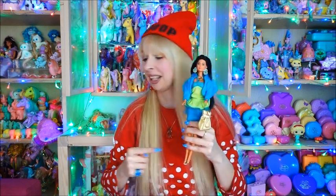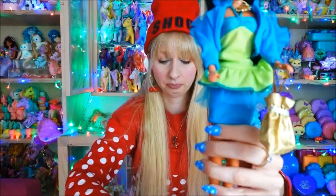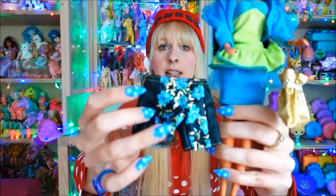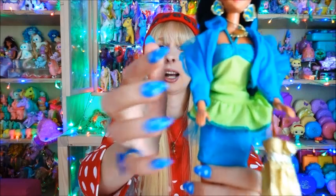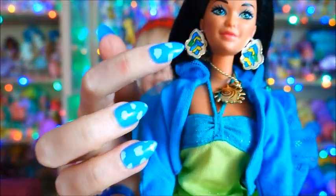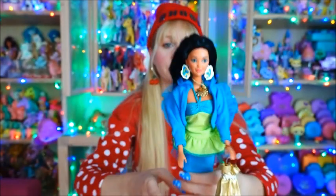Not Splash and Color. There are two beach lines that both have the Splash, Tropical Splash. I don't have her outfit, as I said, but I have pieces of outfits from the other dolls. For example, this was Barbie's bikini bottom. This is Ken's swim trunks. So this is kind of the outfit style. She would have this pattern that she has on her earrings, a bikini.